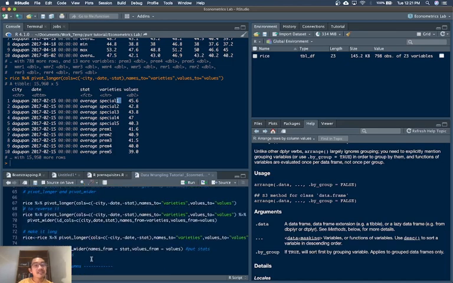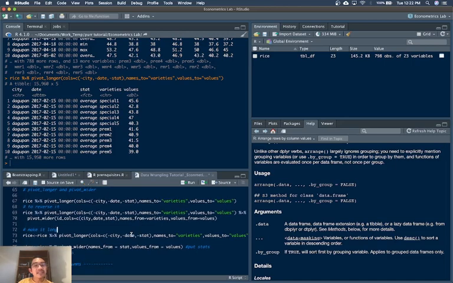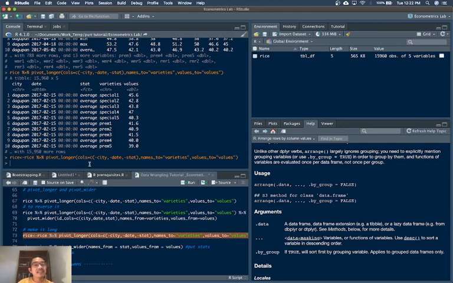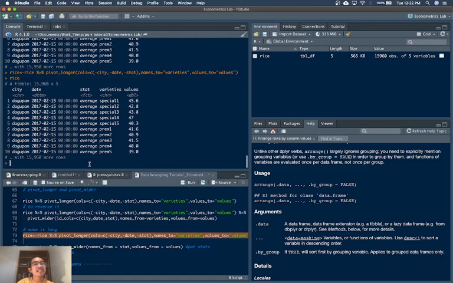Oh, so first, we'd want to make it long, right? And assigning it now to the rice column. So this and this is the same, except that now you're making the change permanent by assigning the new configuration to the old dataset. So let's try it. And if you call on rice, it will look the same.